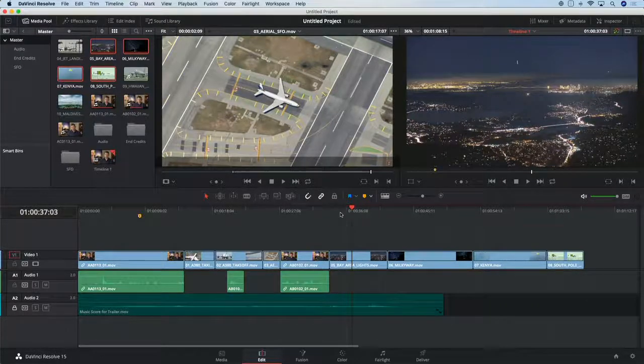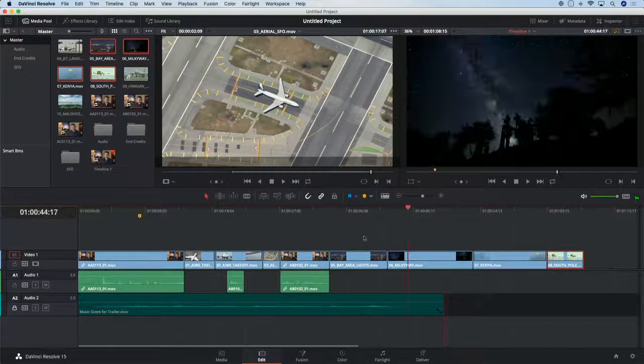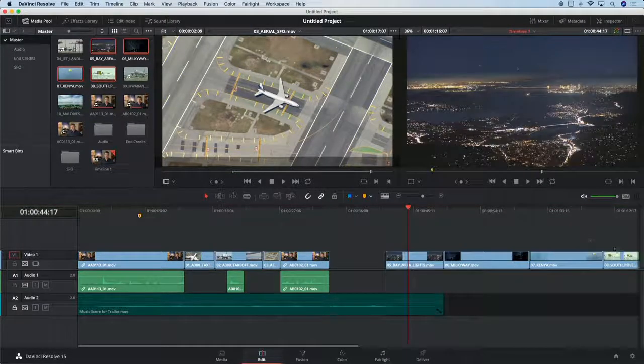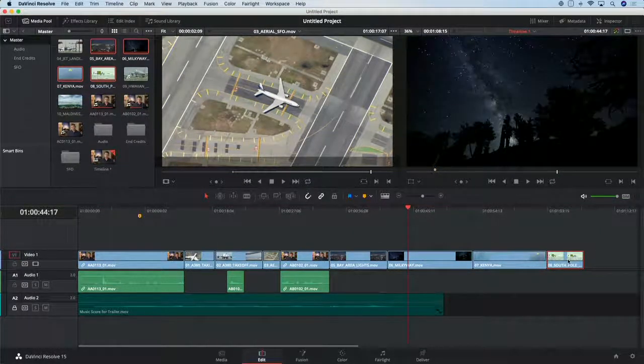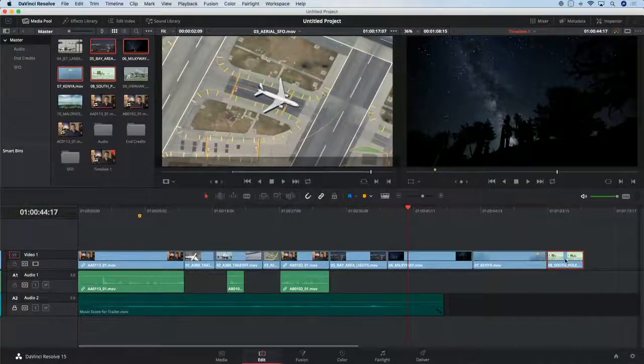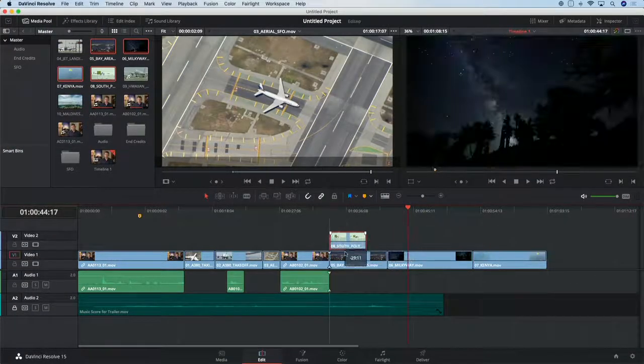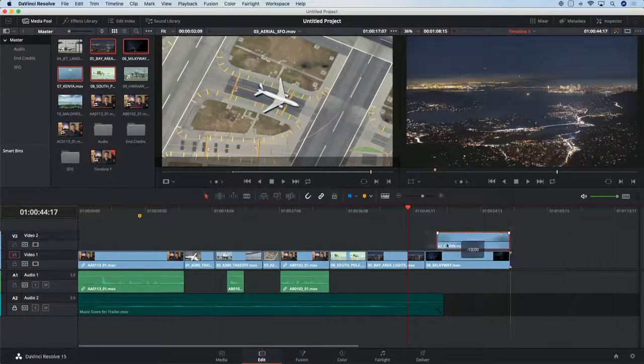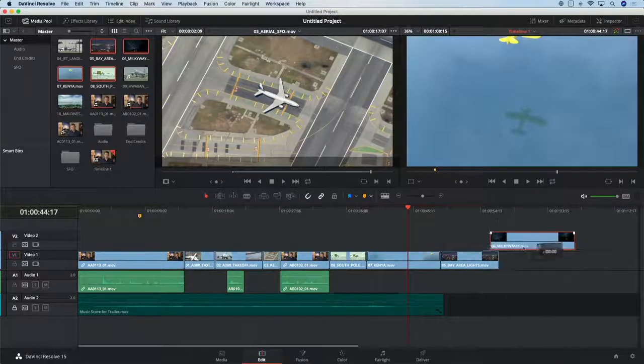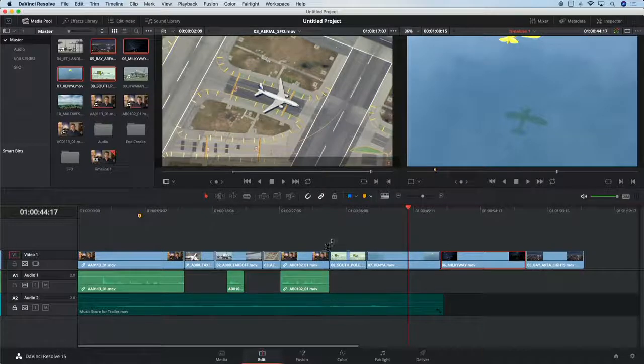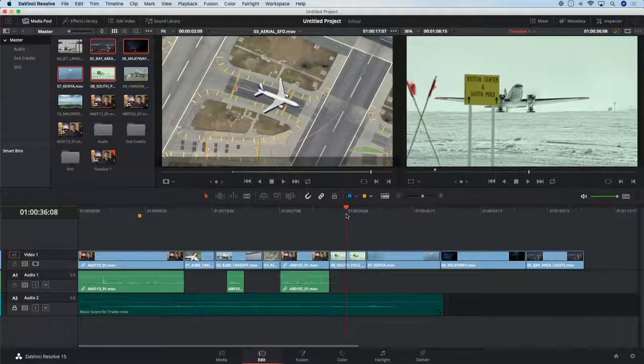If I wanted to swap clips, maybe I want to put clip 8 before clip 5, you could, of course, pick all of these up, move them around, and drop it down. But I don't want to do that. What I want to do is show you how our swap and shuffle tool works, because it's the fastest way to rearrange clips on your timeline. Just by holding down the Shift and Command key, I can pick a clip up and I can drop it down, and everything else slides out of the way. So I'm just reordering these clips with Shift and Command, and we've gone 5, 6, 7, 8. We've turned it into 8, 7, 6, 5, without having to move any clips.